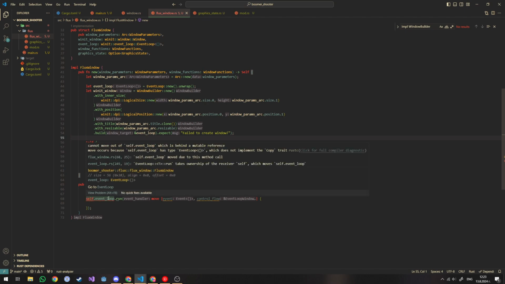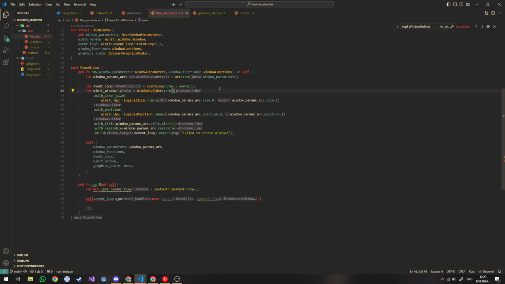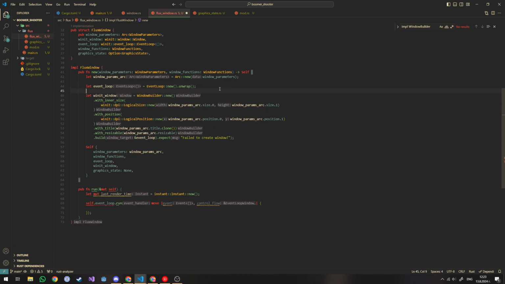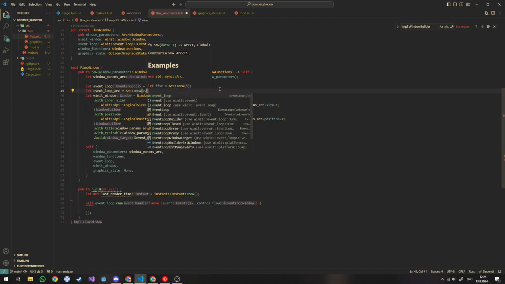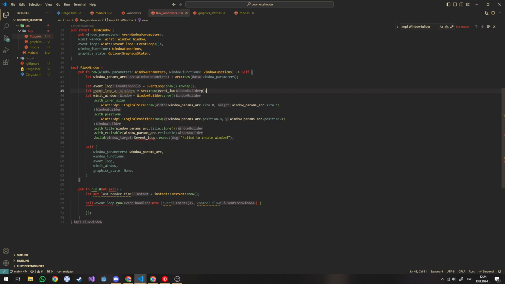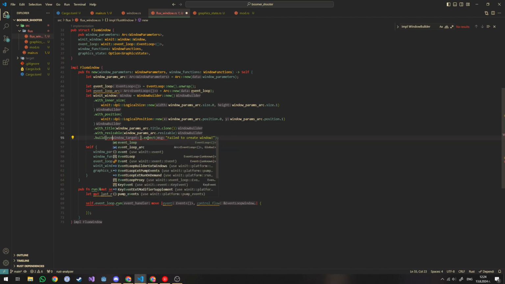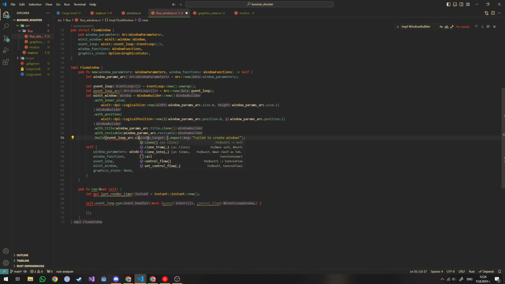Can't move out of self event, which is behind the mutable reference. Let's see, can I do the same shenanigans I did with window parameters? So I make an event loop arc. Can I first of all create an arc? I can. Then we use our event loop arc.clone.